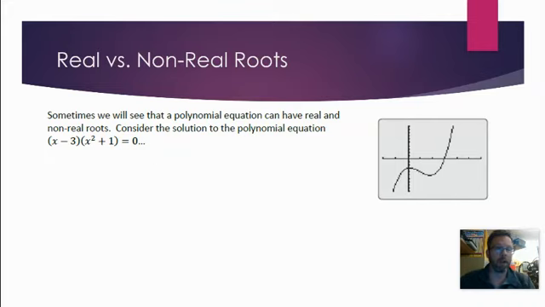So we'll do a little deeper dive with this one. If we look at the first factor and we set x minus 3 equal to 0, we get a solution of x equals 3, which is consistent with the very simple graph I've posted here. But not every factor gives you a real root. So x squared plus 1 equals 0 gives you x squared equals negative 1, and you get x equals plus or minus the root of negative 1. And this is not a real number.